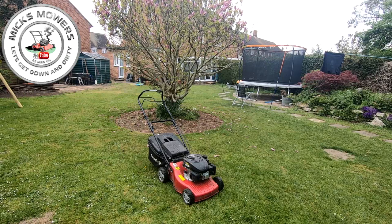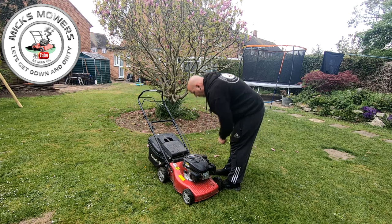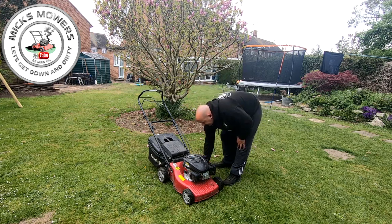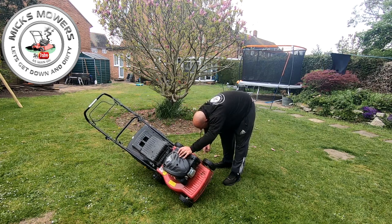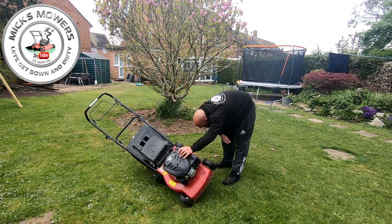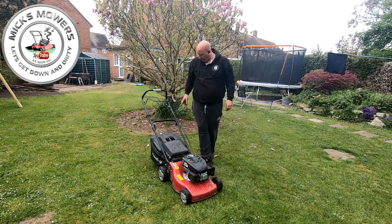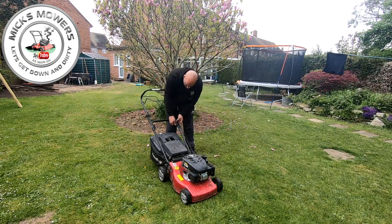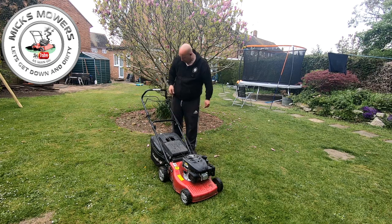Right, here it be. Little Mountfield. It's a Mountfield. It's got a WA45 overhead valve 140cc engine. There is markings on it, but I'm not quite sure what it says yet. It says type, but I'm not quite sure what it is yet. It might be a bit further down. I had to give your sticker a bit of a clean up. But it's got a pull cord. That's all there. Some of the hardware's loose, but that might be me while I put it on the trailer. I'm not sure the year yet either. I have to figure that out when I get it inside.